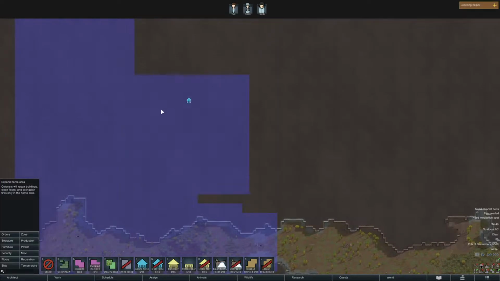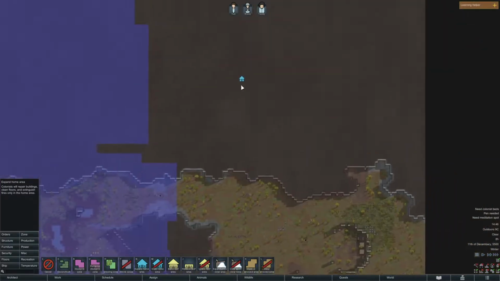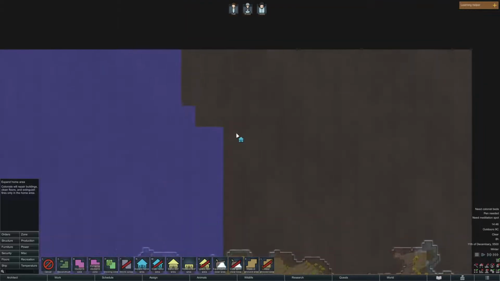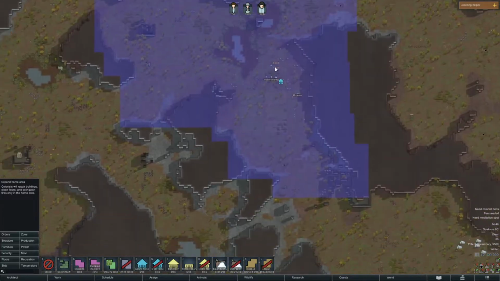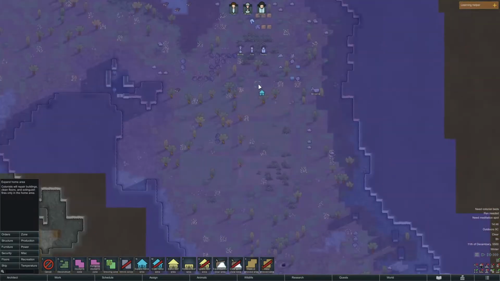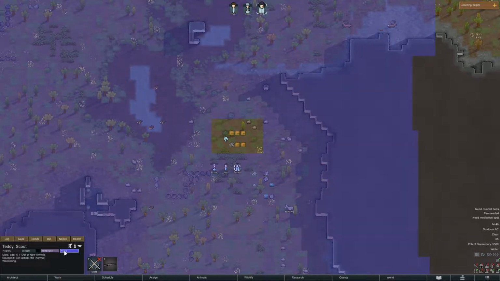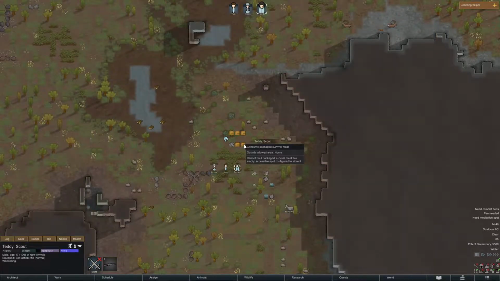If they're dying of hunger and you're going, but I've got food, it's just there, have a check of your zones and just make sure that your kitchen or the place where you're going to have them eat is actually in the home zone. Because if they're not in the home zone, they will not go and eat unless you tell them to. But you can see there, look, outside allowed area.